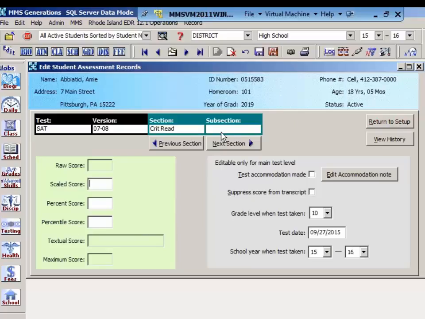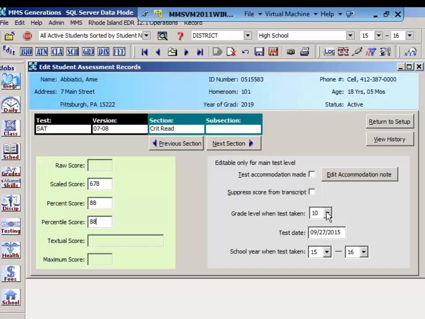So we can enter in her information. I have no idea what realistic scores would be. Percent score, that one, 88%. And those, again, those 3 scores are the only ones that I have set active for the SAT critical reading. And if accommodations were made, we could check that box and then enter what specifically the accommodations were.